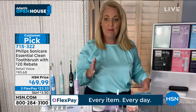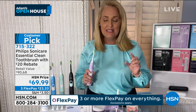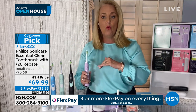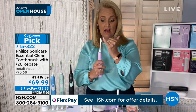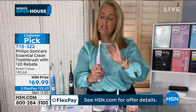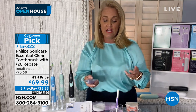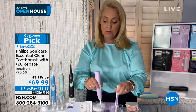But if you want something that truly makes a difference, it is the 62,000 movements per minute. Also, the brush heads, you're going to be changing out once every 3 months. You'll know because the color is going to fade down here on the side. So it'll start off as a bright blue and that bright green. That's going to fade down in color. And as that fades down, that's when you're going to want to change this out. But it really does make the ultimate difference because of those brush movements.